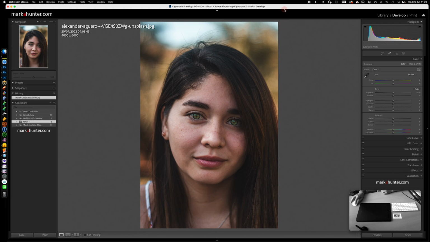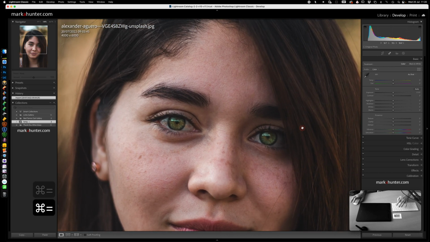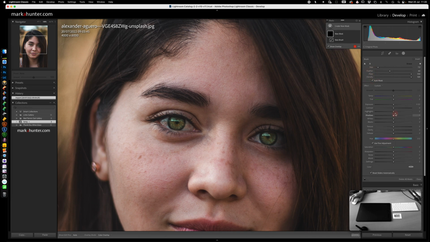So to this picture. Again, I'm not going to bother touching the edits straight away. I am going to zoom in a little bit though. Control or Command plus, because I want to address an issue with the eyes. Here we've got some redness in the eyes, and just doing white won't work. Or will it? Well, let's have a go. Local adjustment brush, and I'm going to preload it with about half a stop of exposure, a little bit of highlight.